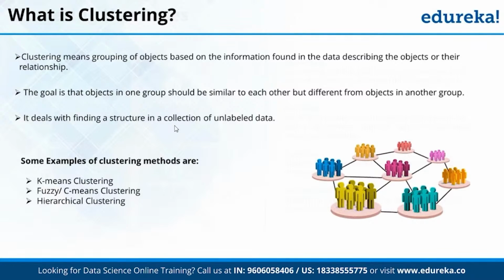Insurance, identifying groups of crop insurance policy holders with a high average claim rate. Farmers crash crops when it is profitable, right? So like insurance also we can classify the customers. Land use, identification of areas of similar land use in the GIS database. Seismic studies, identifying probable areas for oil and gas exploration based on seismic data. So there are various use cases where we can apply k-means clustering and cluster the data and then use that data for future prediction or maybe future actions.